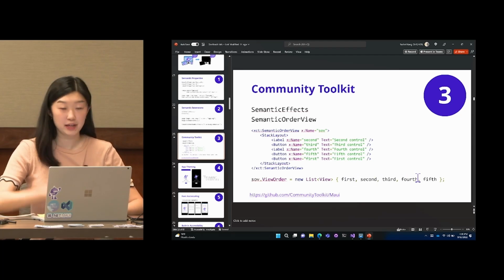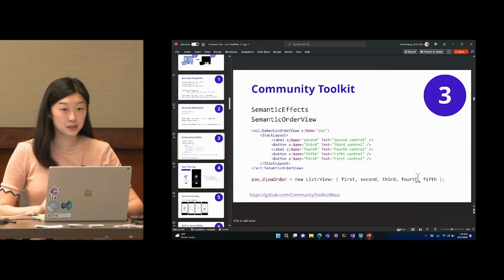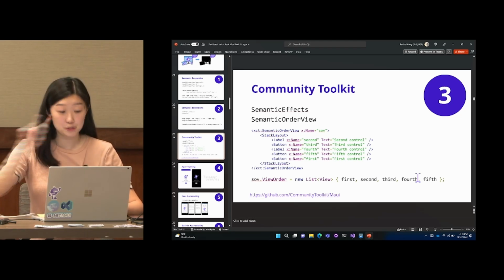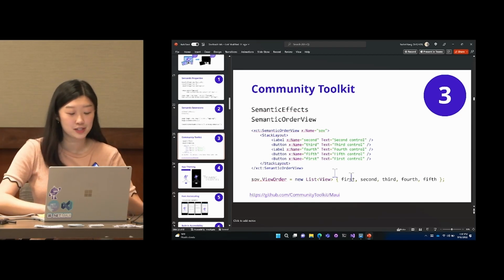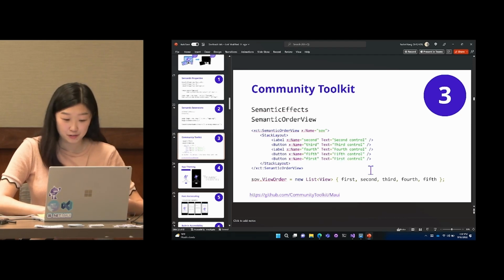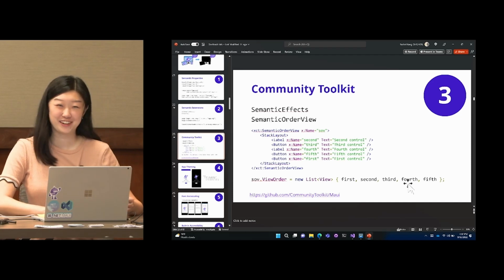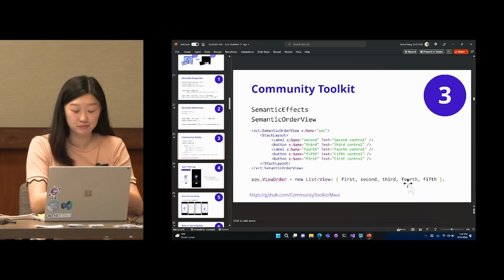And so basically when we have screen reader on mobile, you can use one finger to touch swipe through the elements. Normally it'll go in the order in which you've implemented those controls. So normally you can see here, it would read out the second, third, fourth, fifth, and then first. But with the semantic order view, you can indicate your own arbitrary, but hopefully still meaningful order.